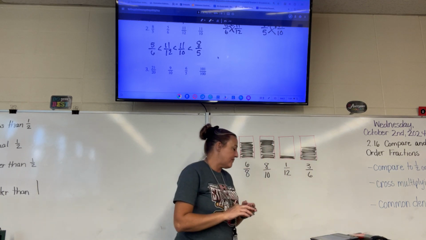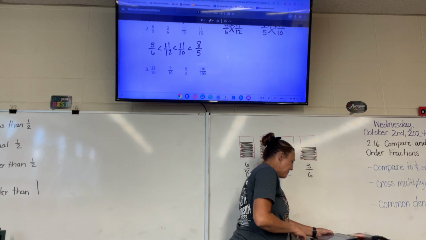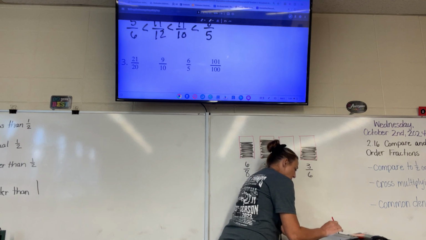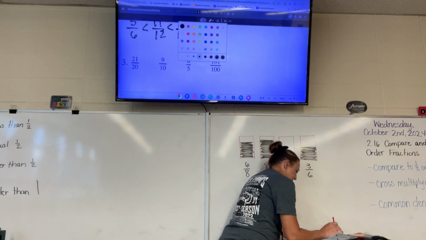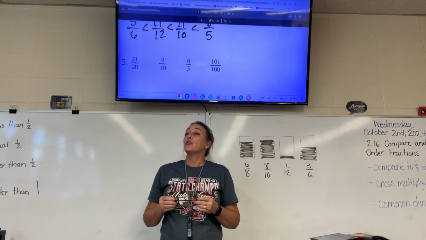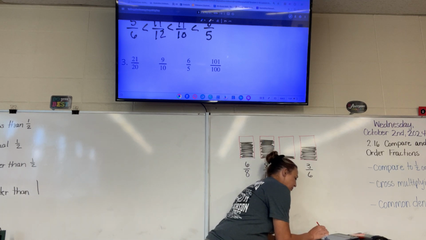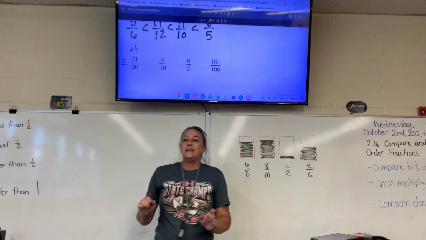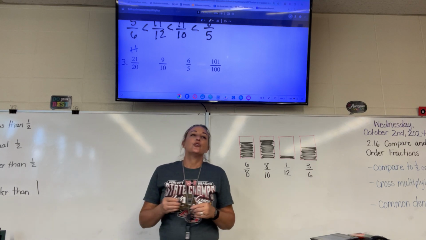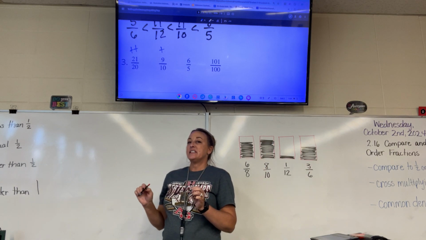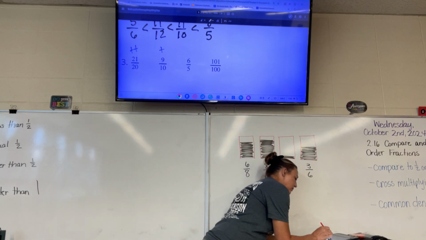This one I think is the toughest one, and you'll see why in a second. I'm going to do this one in different colors so it stands out. 21/20ths. Greater than a whole. Yes, Jackson. So double plus signs, right? Okay. 9/10. Greater than 1/2. So just a single plus sign. 6/5. Greater than 1 whole, so double plus.